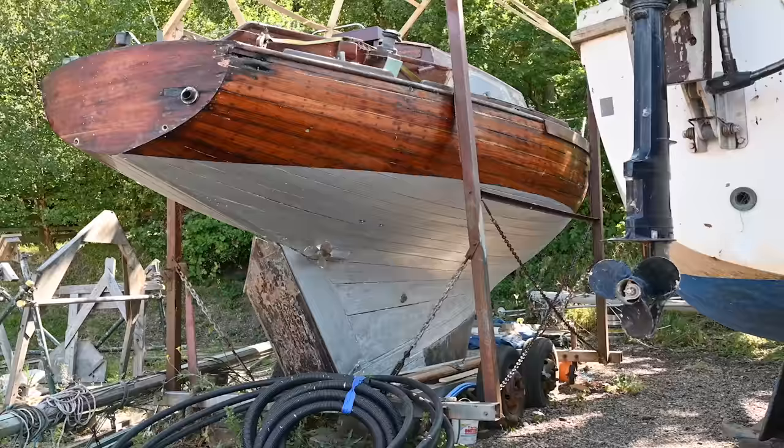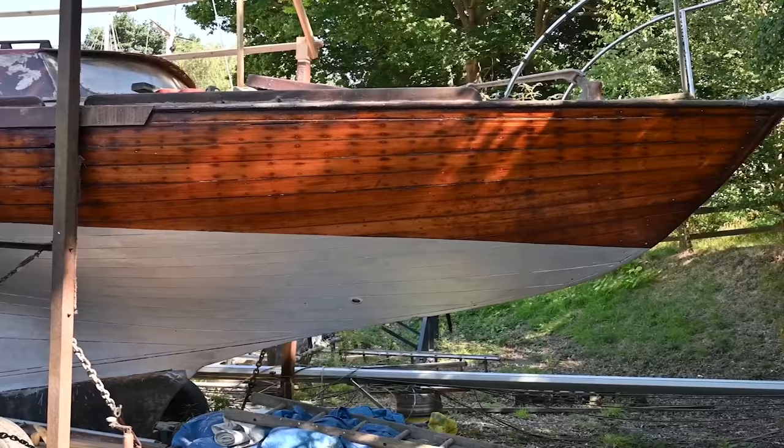We can get her in the water and go sailing whilst bringing Susanna down to here. And then I can restore her at a nicer pace where I'm not losing the summer and wishing I was just out sailing all the time. I can actually focus on the boat properly. So that's what I'm hoping. Hopefully this is a good episode and hope you enjoy it. Cheers.